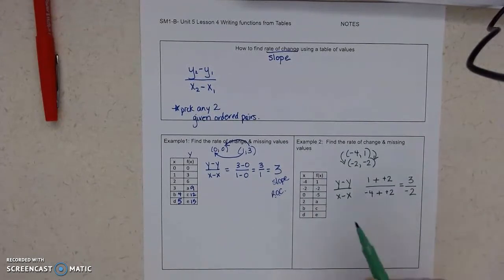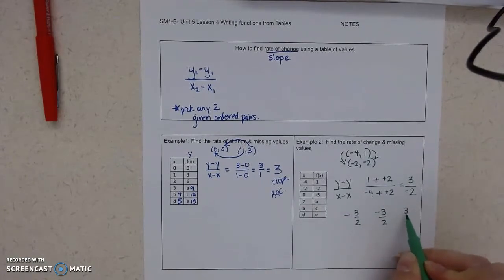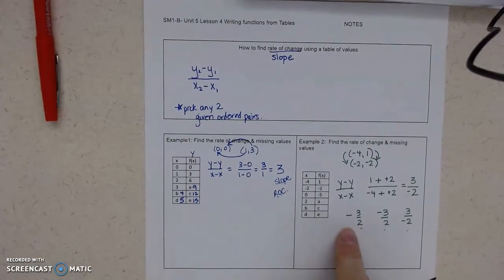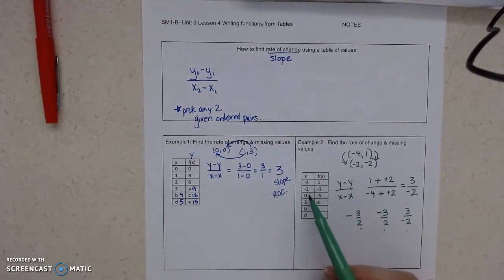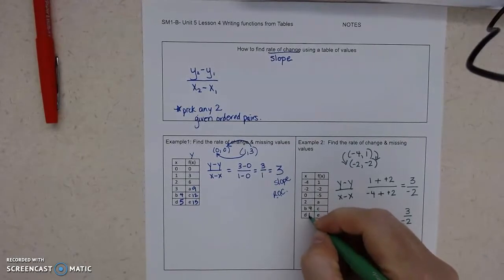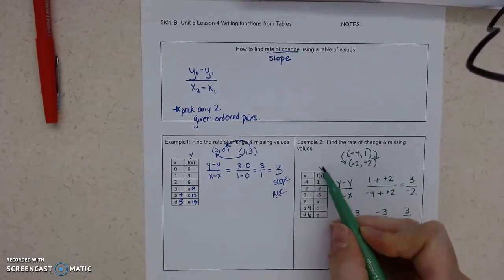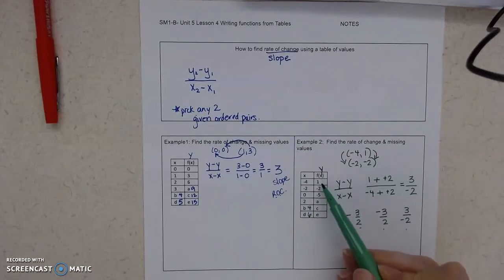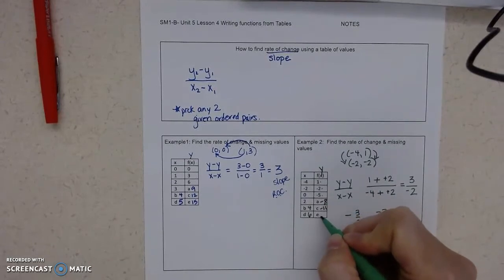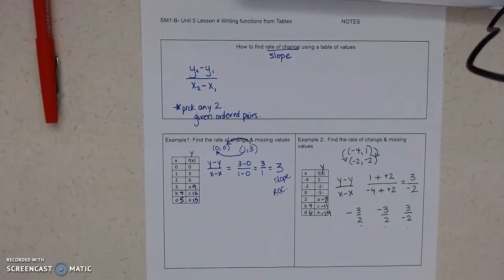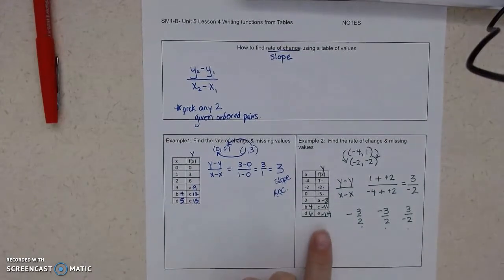When you have a negative sign, you can either write it in front, you can write it in the numerator, or you can write it in the denominator. These are all equivalent answers. Typically, we write it with the negative sign in front. The missing values, find the pattern. It looks like on the right, the x values are adding 2 each time. And remember, the y values, it looks like we are subtracting 3 each time. So take 3 away, take 3 away, take 3 away. So all the y patterns, since these are lines, will be adding or subtracting the same number.